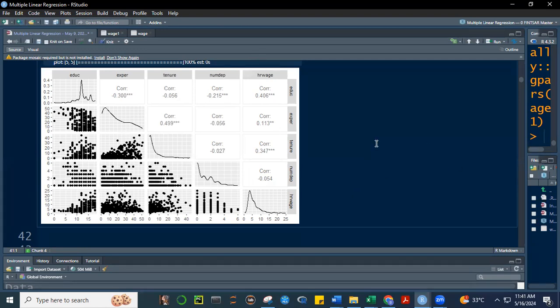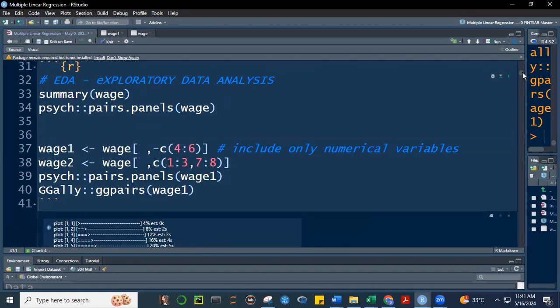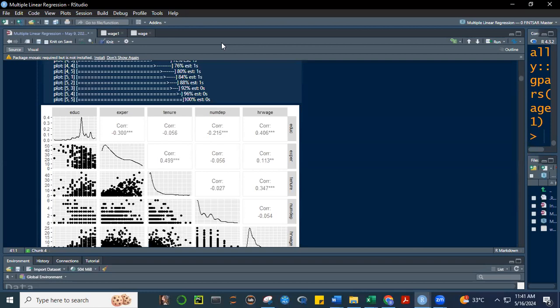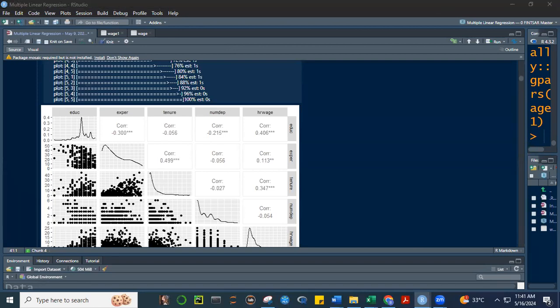All right. Pause first. So far, class, clear ba tong correlation matrix natin, which is our ggpairs of wage 1? I request your feedback if we're okay so far. Okay, good. Thank you, everyone. I hope I'm not going too fast. If I'm going too fast on a particular topic, please interrupt me and tell me what you wish me to repeat.